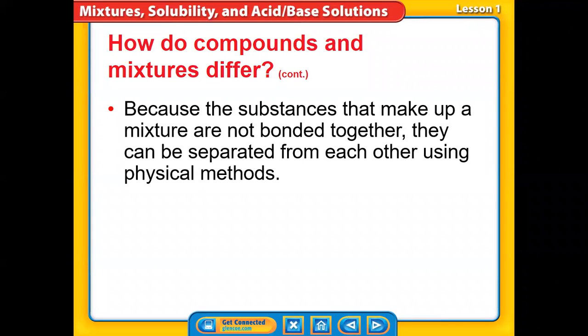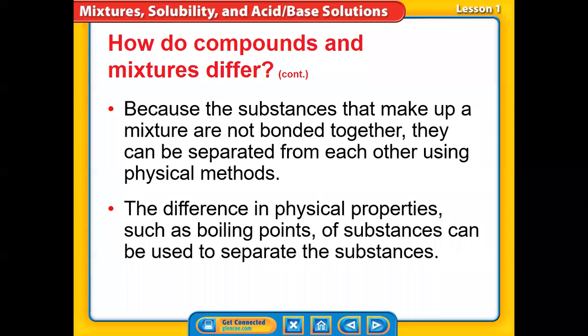For example, if I ask you to take NaCl, sodium chloride, could you separate it into sodium and chlorine? Actually, it's a very hard process, and even some compounds are hard to break down or decompose, so it may not happen. That's a big difference. First, a compound is a result of a chemical reaction, which means a new substance is formed with new properties, while a mixture is just a physical combination, with no new properties. A mixture can be easily separated, while a compound is hard or not able to be separated.